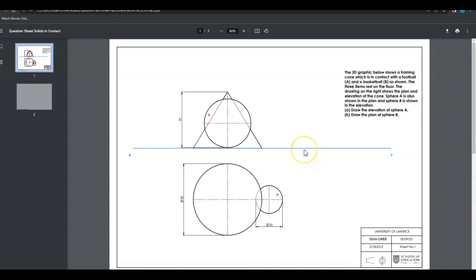So in this video I'm going to be explaining how we can use the 2D layered solution and assembly of the models to help students to visually interpret and to understand the key concepts of solids in contact. So we're given the question as shown.